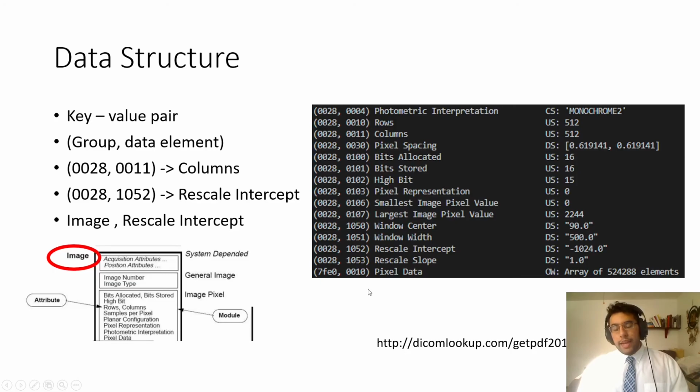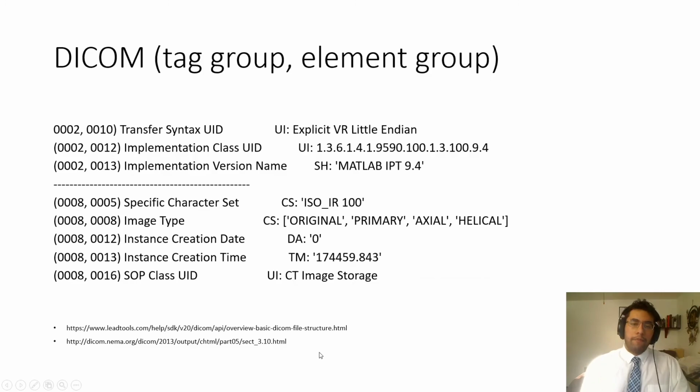The pixel data is in its own little data element, and you can reference that in the programming code to pull that stuff out. You don't have to use this hexadecimal thing specifically, but you'll see in the code in the next part of the lecture what I'm talking about. You can go to this link to read more about this type of information.